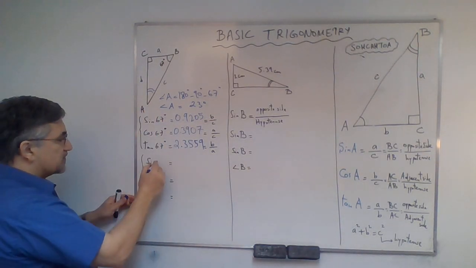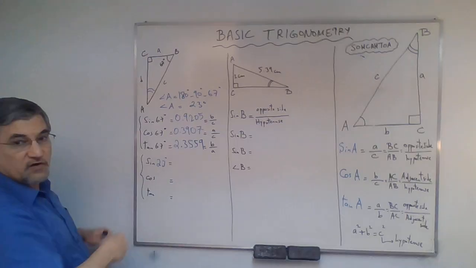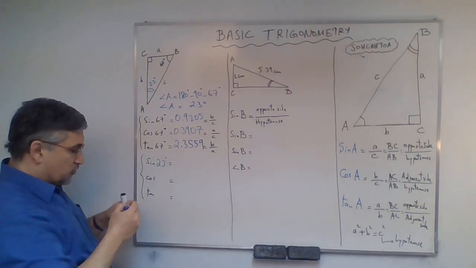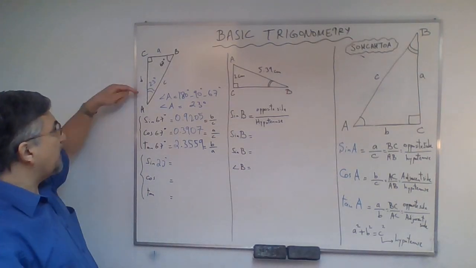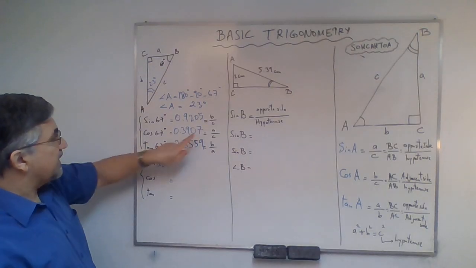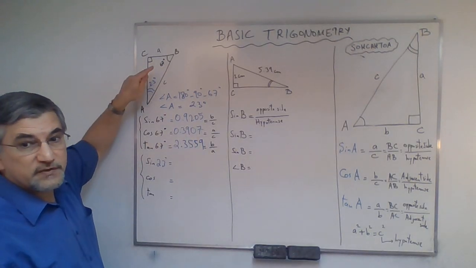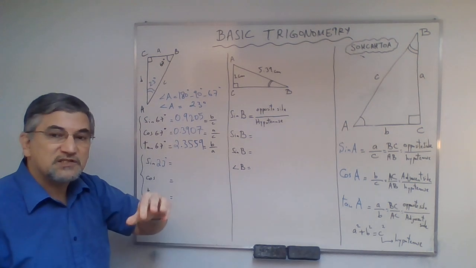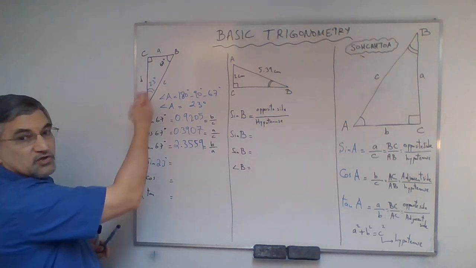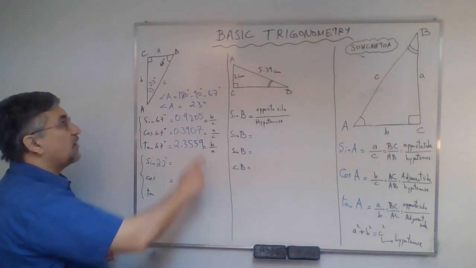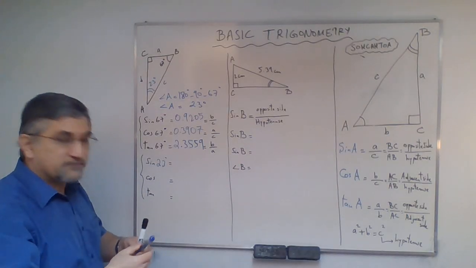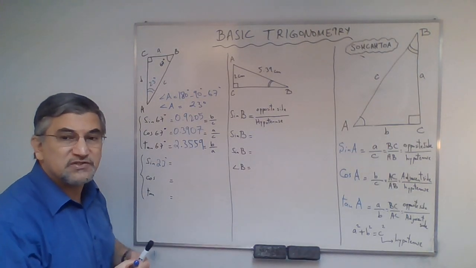So now I want to find sine of a 23 degree angle this time. So sine of 23, I'm talking about angle A this time. So the opposite side will be different, because opposite to angle A is side BC. It's not side AC as we said before when we were considering angle B. So when we say opposite and adjacent, it depends on what angle you're talking about. If you're talking about angle A, the opposite side would be side BC. When you talk about angle B, the opposite side would be side AC. These are little things you have to pay attention to, and it makes sense. It's a common sense kind of thing.